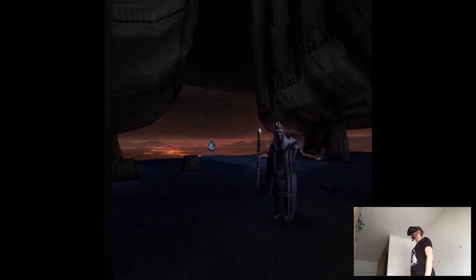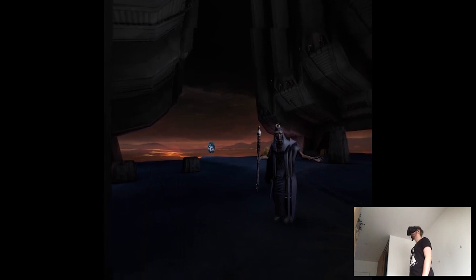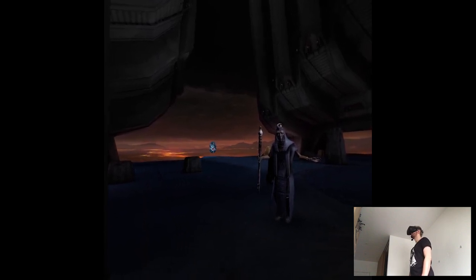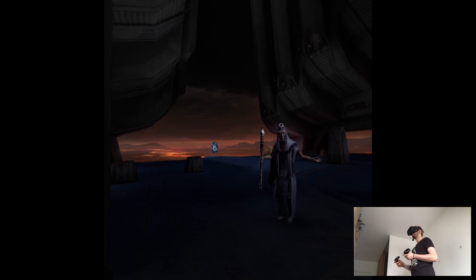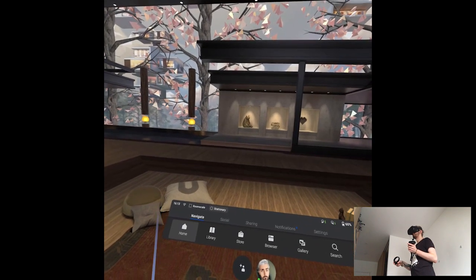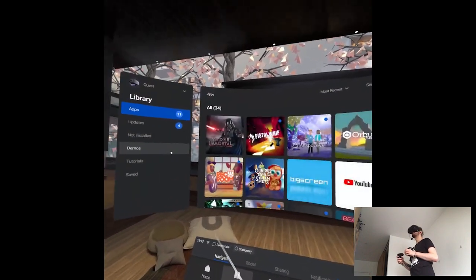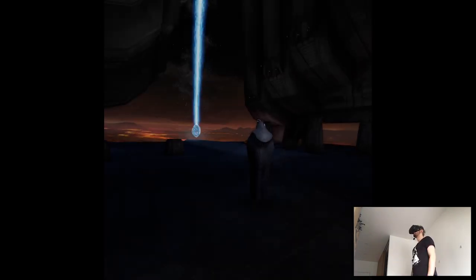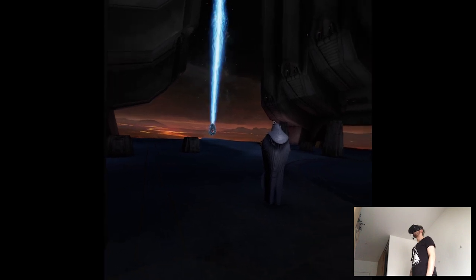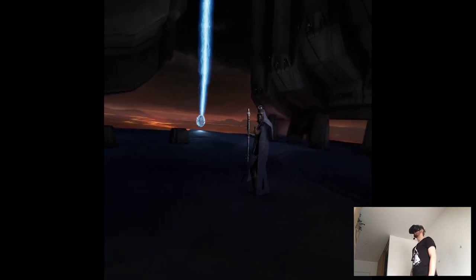Jesus, I wonder if you can see anything because I can't. It's stuck for me. I can hear my saber, but wait, let me get back to the menu and resume. Maybe this will work. No, it crashed completely. What's happening with this version of the game? Again, maybe it won't crash, but I'm losing my patience with this game.